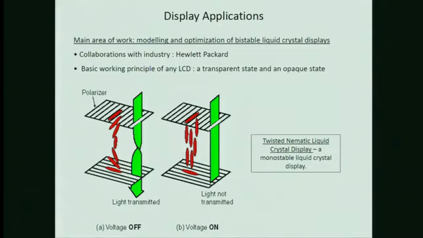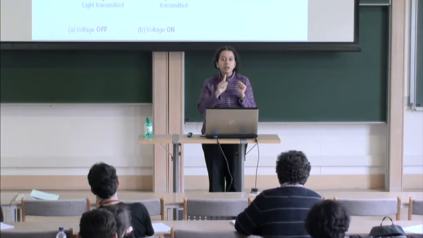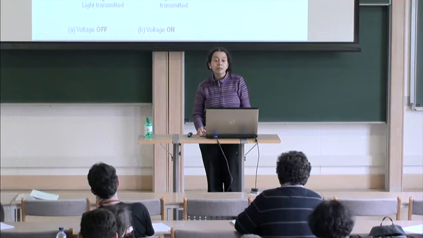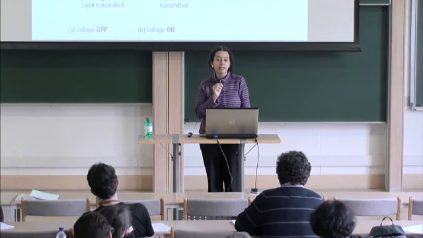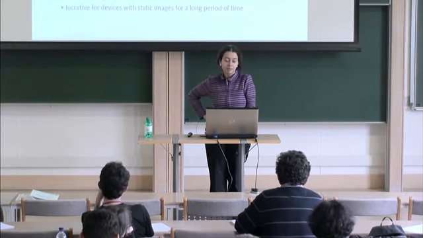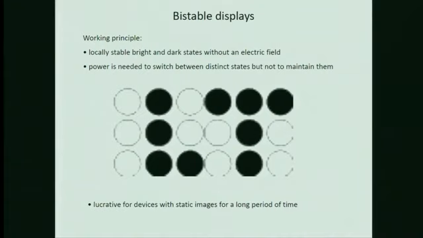But the problem is, once you remove the electric field, the molecules will spontaneously relax back into the twisted, transparent state. So in this sense, it's a monostable device because only one of the states is stable without an external electric field. So this brings me on to bistable displays, which is pretty much the focus of today's talk.